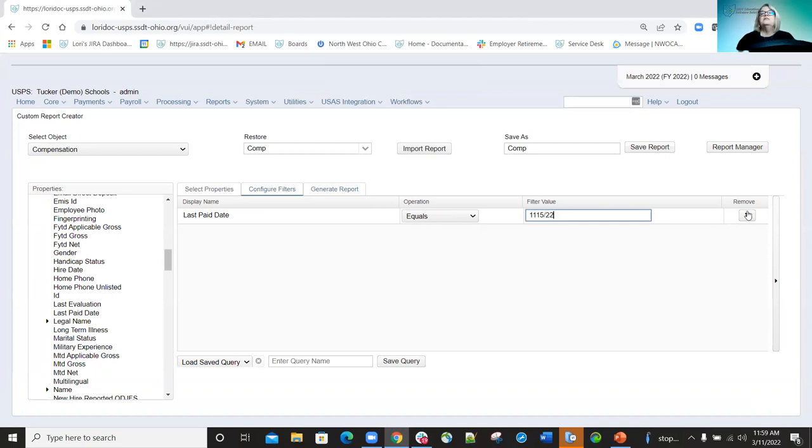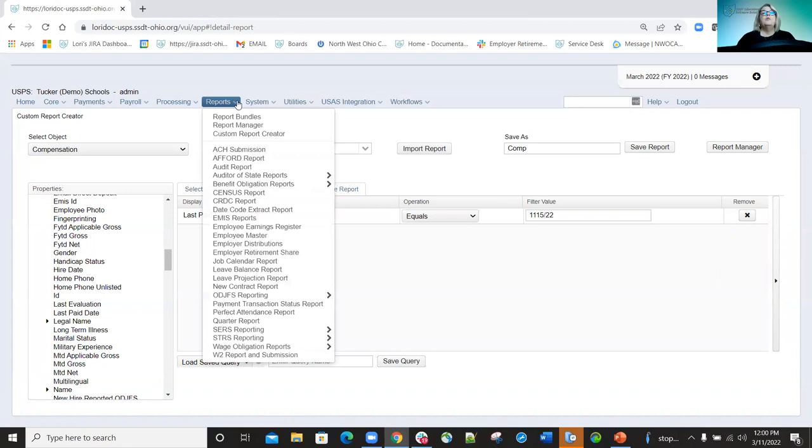So yeah, there's plenty of different options when you're creating your own customized report. And that just takes playing around with and getting used to. It really, really does. And then what we have last out here are called canned reports. So basically these reports are out there available, but they cannot be changed in any fashion. Nothing can be changed on them.